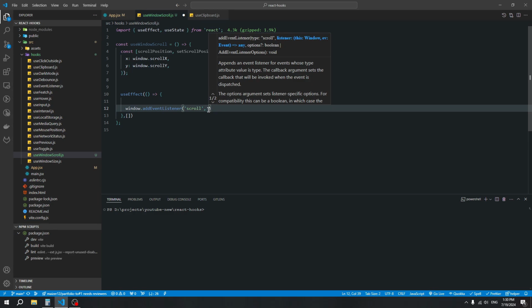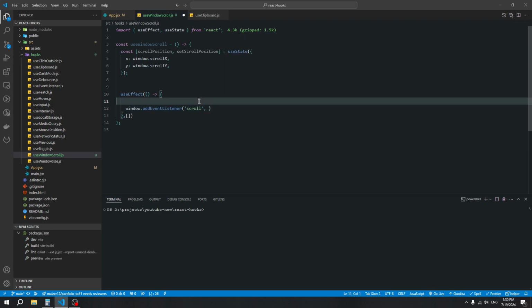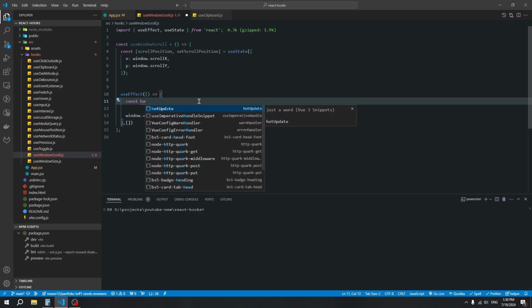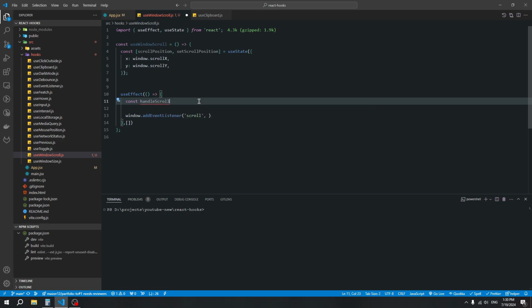We can create the function here, but I think it will be clearer if we create a new variable. Create a new variable, or you also can use the keyword function, it doesn't matter. We can call this function handleScroll and create our function.